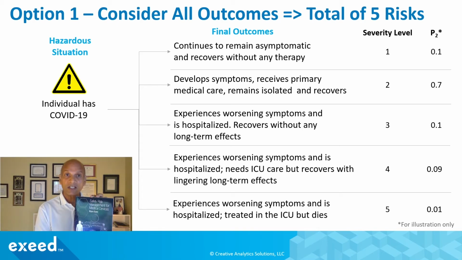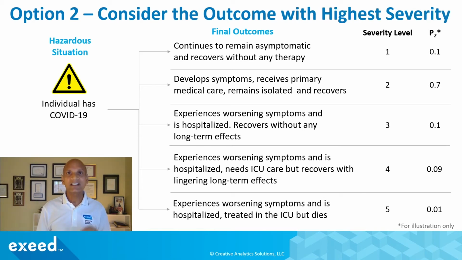An engineer by training, Bijan has done a lot of work, and I've had the pleasure of many conversations with him. This is a very quantitative approach. If you have data around different probability levels, sure, get all 5 scenarios listed as 5 different risks in your risk analysis. That's option number 1.